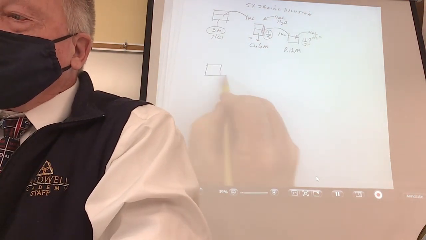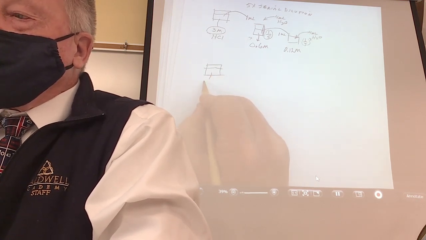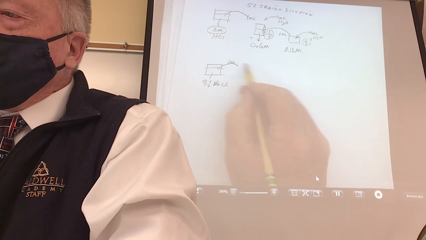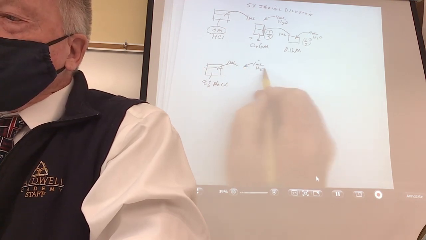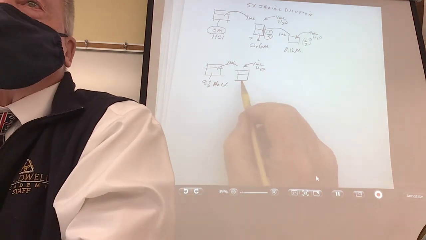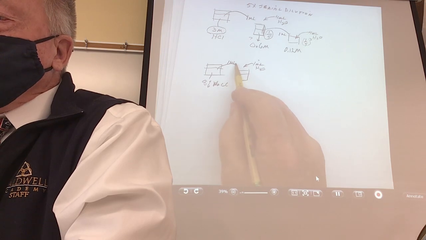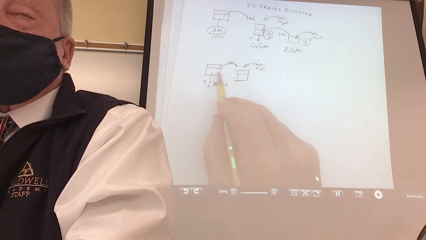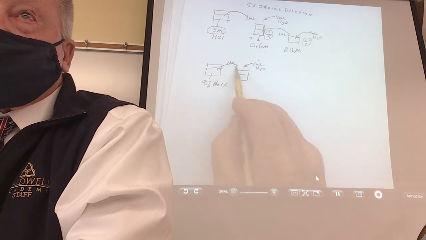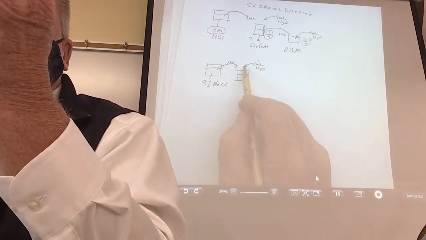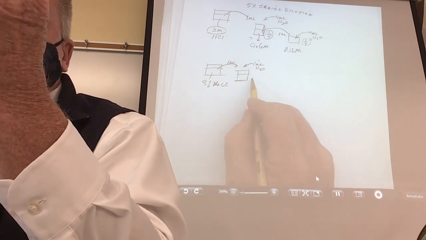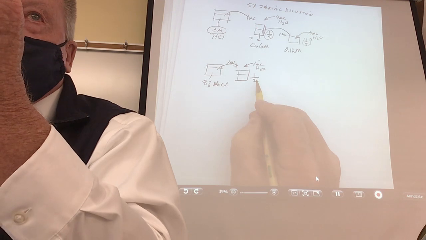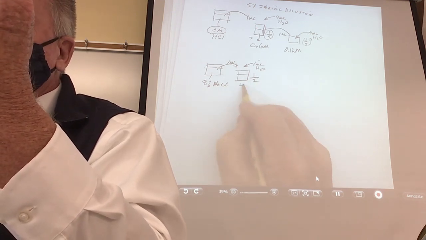Okay, and one more. Let's do one more. Let's start out with a stock solution of, let's do percent. It's 8% salt. So 8% salt, and what if I take 1 milliliter out of here, and I add 1 milliliter of water? What's the concentration of this one? All right, Jeff. I take 1 mill out of here, and add 1 mill of water. How many milliliters does the first one have? That doesn't matter. So what I'm doing is I'm taking one piece of the original and adding one piece of water. So a total of how many pieces? 2. Of the 2 pieces, how many were original? 1. It says 4%. So 1 of the 2, so it should be half of the concentration. Half of that would be 4%.